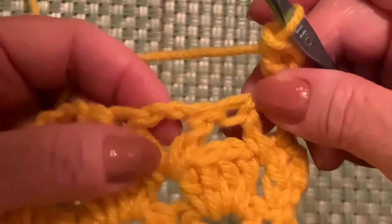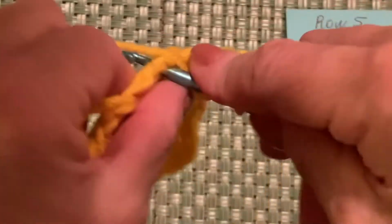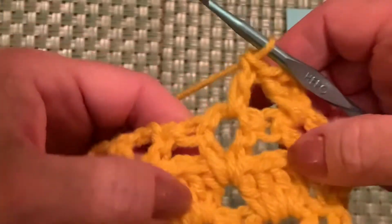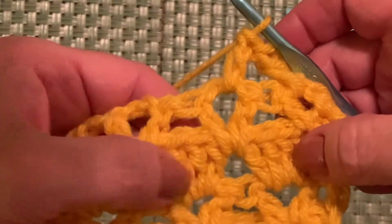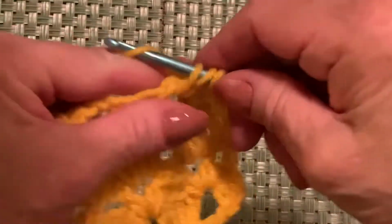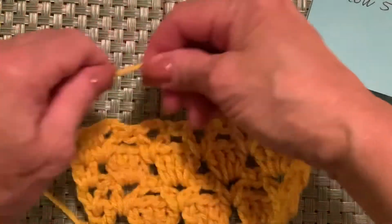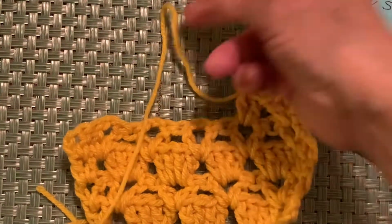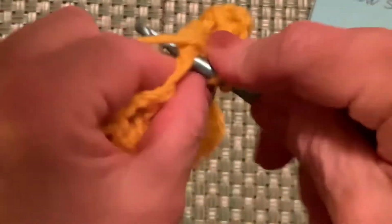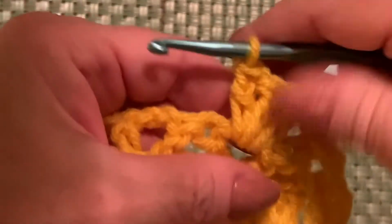Okay, now we're going to use this arc. And we need to make 4 double crochet into this arc. It's the same we did before. 4 double crochet. 2, 3, and 4.